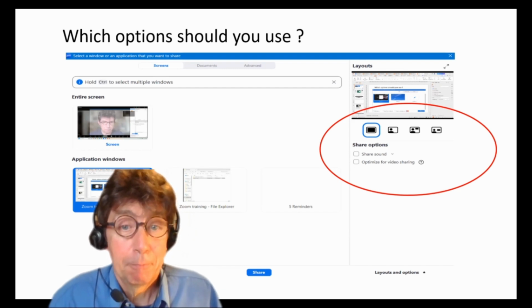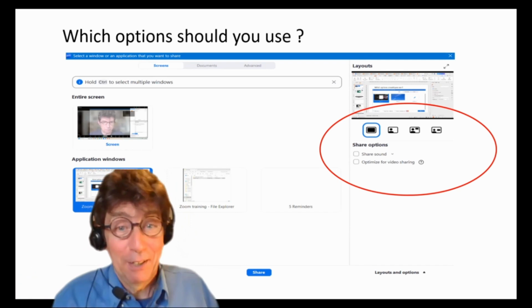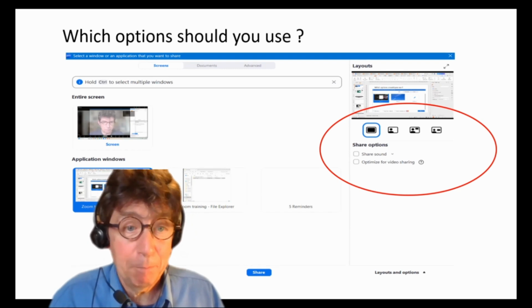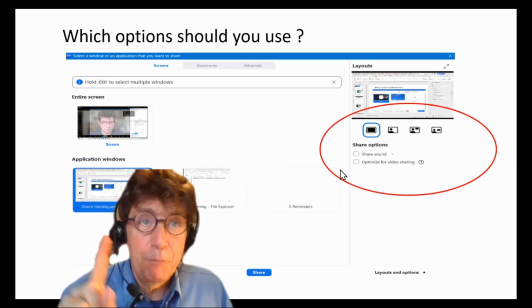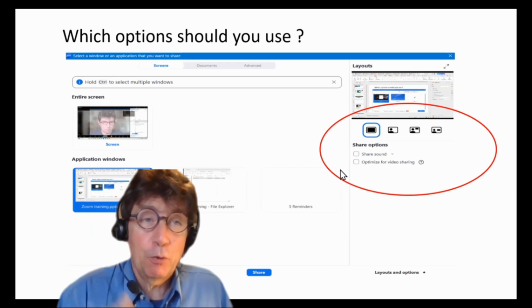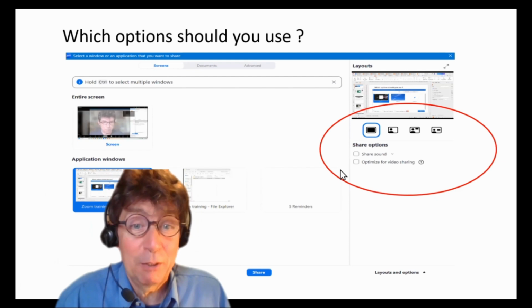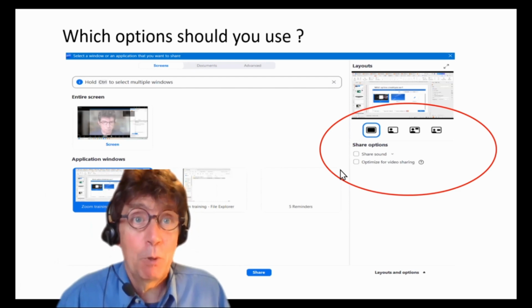Okay, could you stop your share? There's a red button at the bottom that says stop share. That's good. Thank you. If you look at the screen behind me at the moment, we've got share options, so you could choose which screen to share with everybody when you went up there.